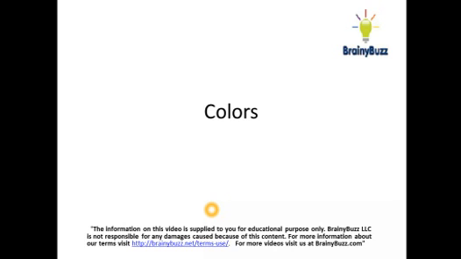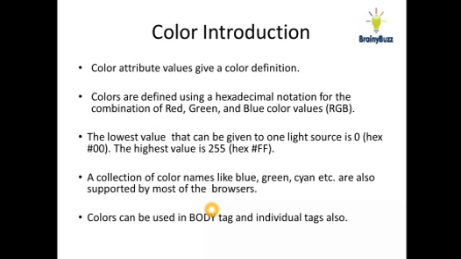is text. That attribute is used to define the color of the text. That means whatever you write in your body tag, the color of that text will be defined in the text attribute. But what are the values that you can put in the text attribute? So over here we'll just study it.